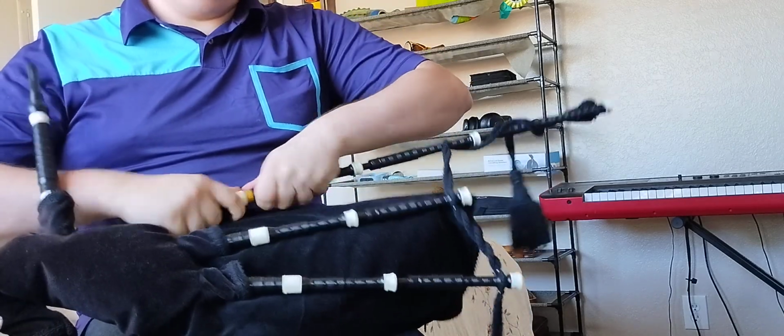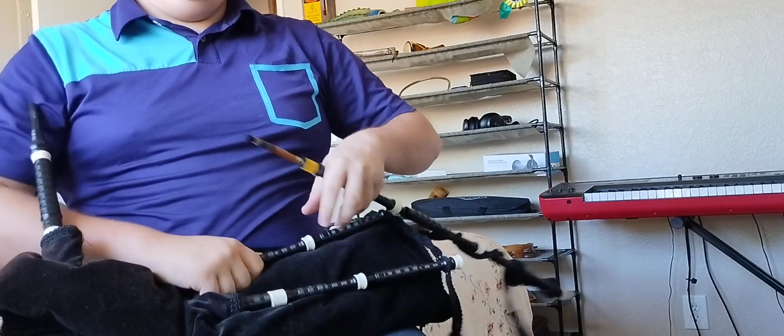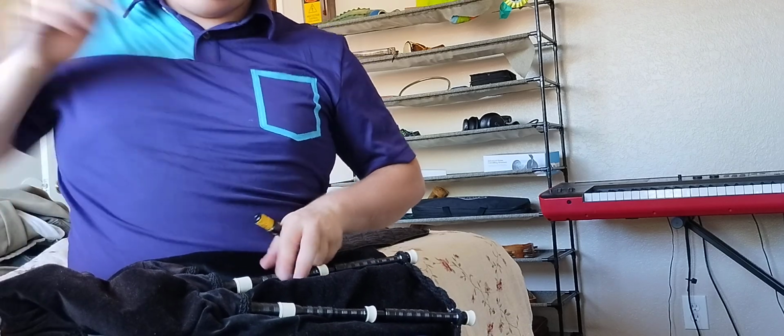Honestly, with Scottish small pipes, you're always going to have at least the tenor and the bass on, if not the bass drone going. All right, so now we're going to go to the baritone and the tenor.